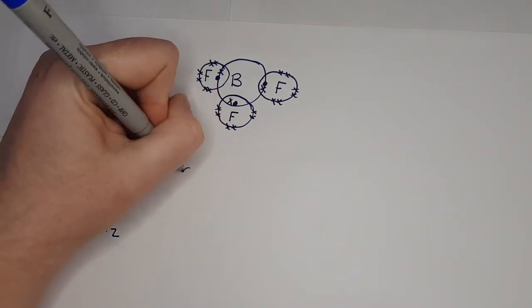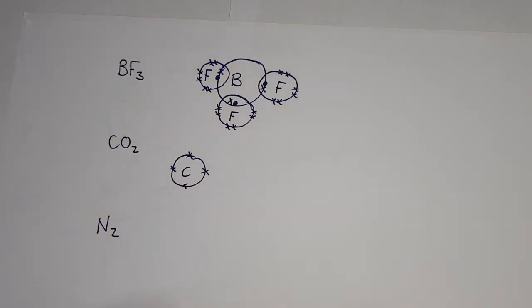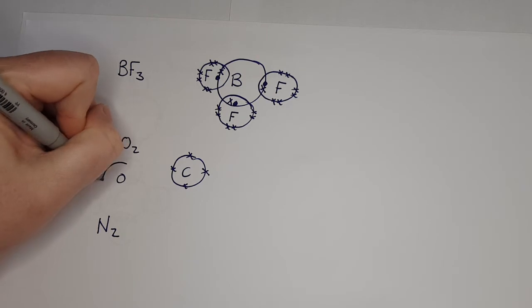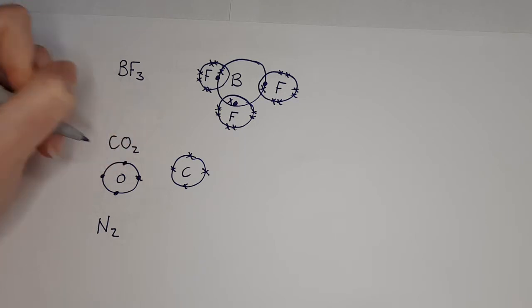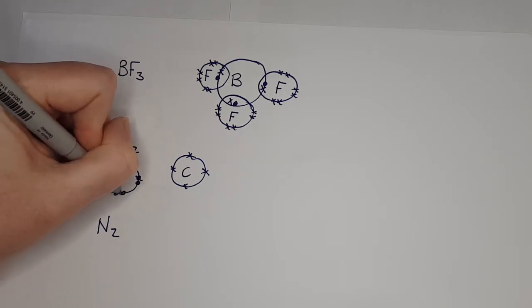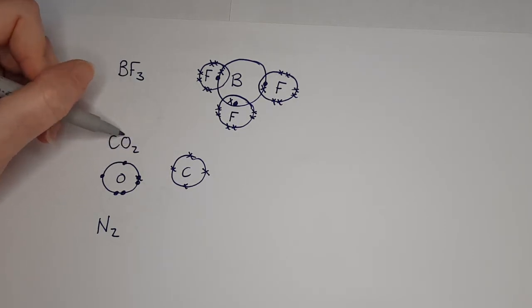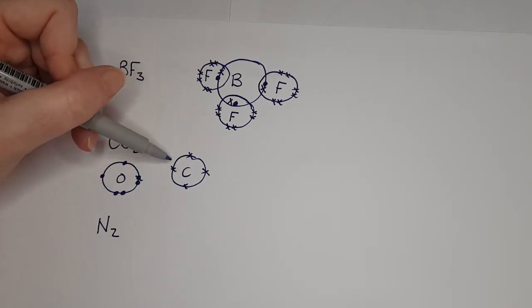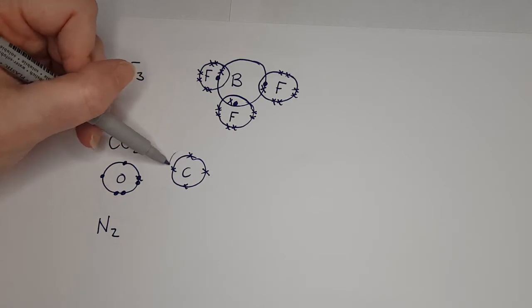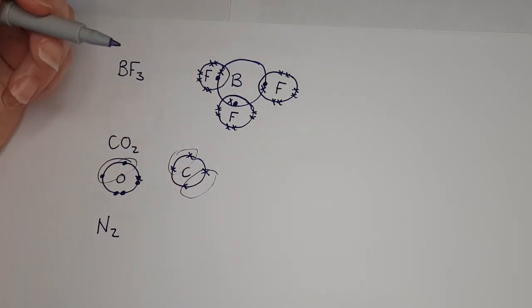So I know carbon has 4 electrons, okay? Oxygen is in group 16, so it has 1, 2, 3, 4, 5, 6 around it. So now oxygen is missing 2 each, and there's 2 of them. So each oxygen is going to need 2, and since carbon has 4, 2 of them are going to go to each oxygen on each side. So we're going to form what we call double bonds.